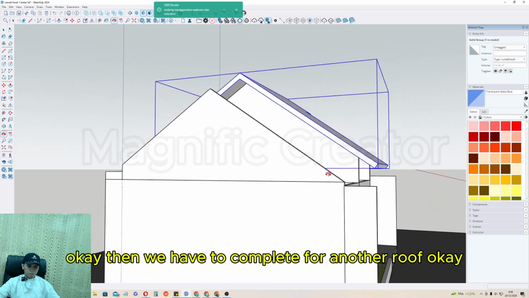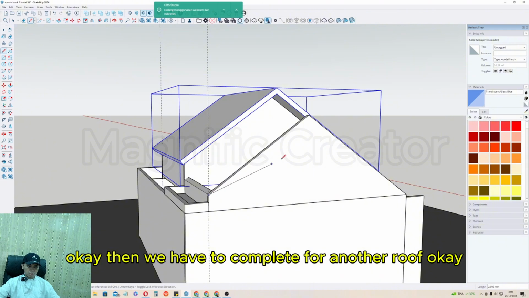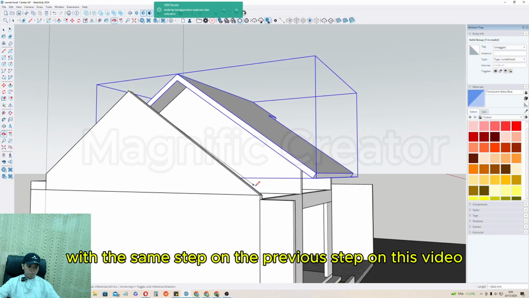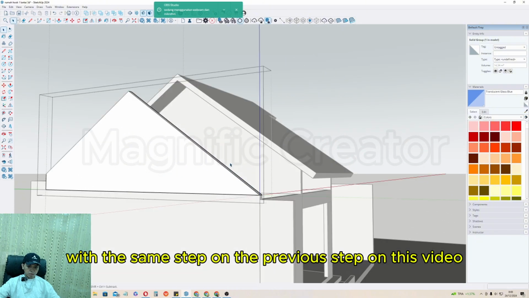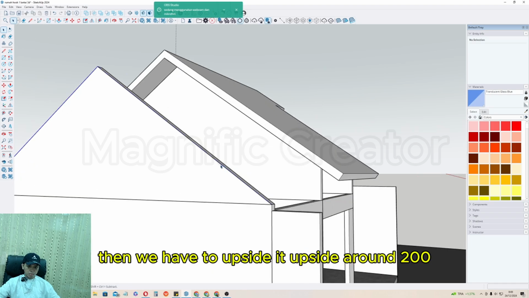Okay, then we have to complete another roof with the same steps as the previous ones in this video. Then we have to offset it outside around 200.